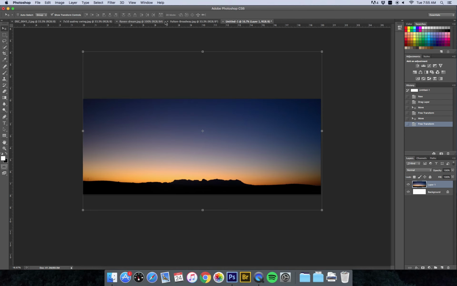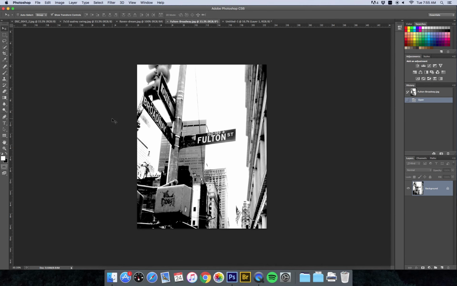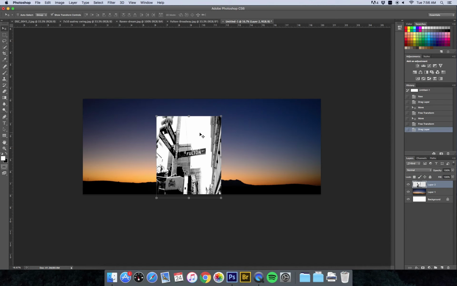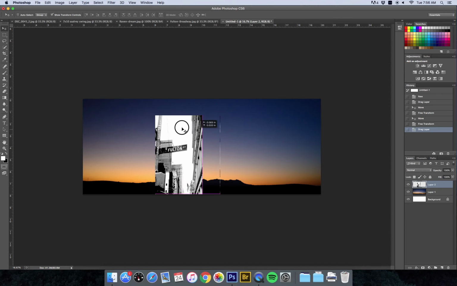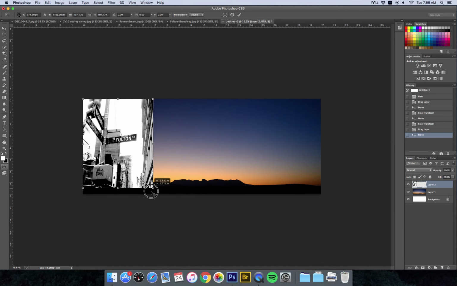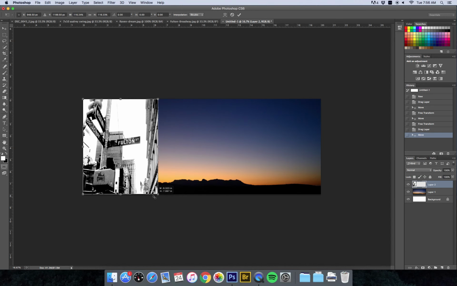I'm going to pick my next image right here, and I'm going to drag this image. I'm going to do the same thing that I did with that first one. I'm going to drag this image over to my new creation here. Move tool selected, click, dragging up to that tab, dragging it back down, letting go, and now I can see my controls here. I'm going to move this off to the side, and I'm going to resize this a little bit.